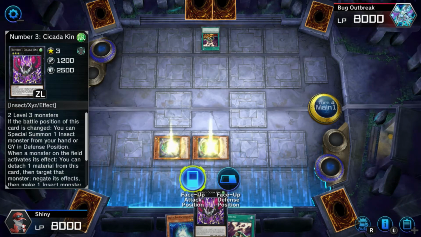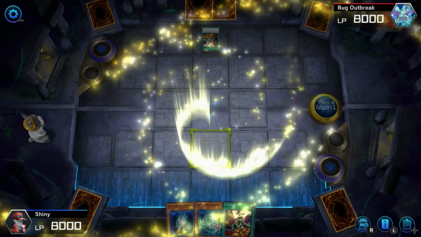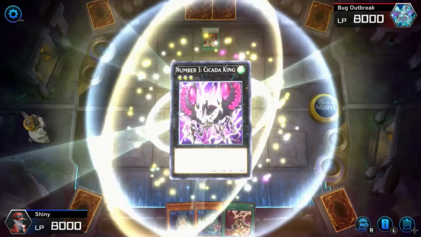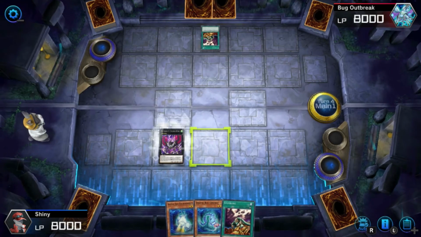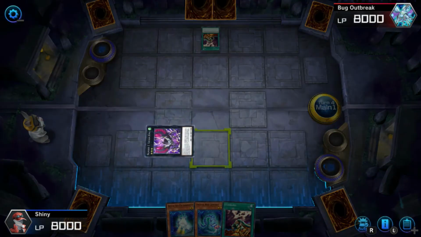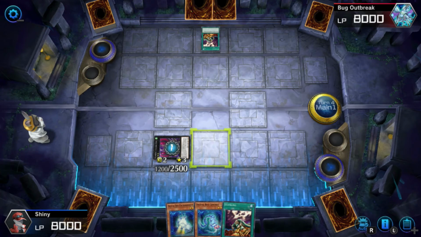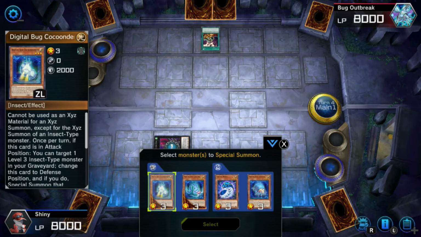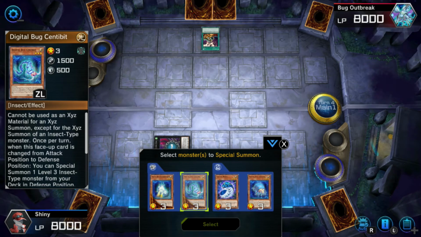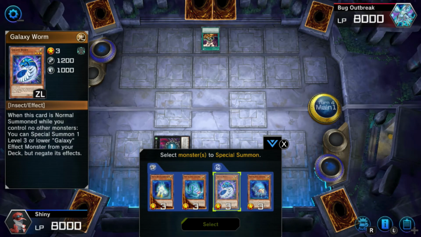Because it'll go into defense, I'm going to put you in attack so it can go into defense right away. By stumbling, use the effect to special summon an insect from the graveyard. There we go. No, we're not going to do that. Okay, so which one do I want? Once per turn, this card is in attack position, you can target... No, that's not going to work. Once per turn, when this card is changed from attack to defense, special summon a level 3 monster from your deck. Yeah, I'm going to have to do that, I think.